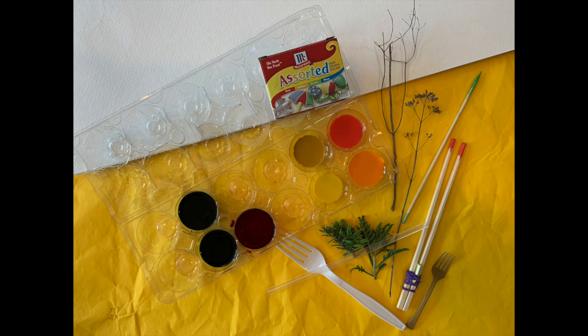Here we see the supplies that I am going to use for my painting. I have an egg carton to fill up with the food coloring and a couple colors of paint that I found. I have the big fork, the little fork, the chopsticks, the bamboo stick, the two twiggy type things, piece of juniper, a piece of lavender, and of course, a piece of paper.